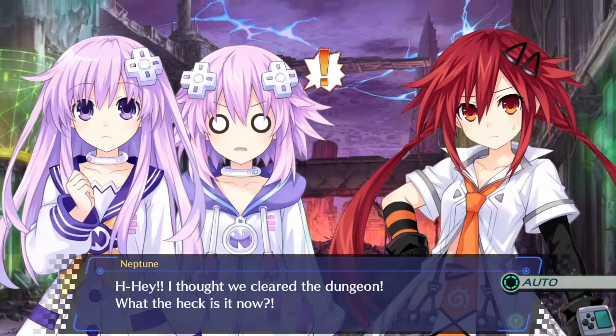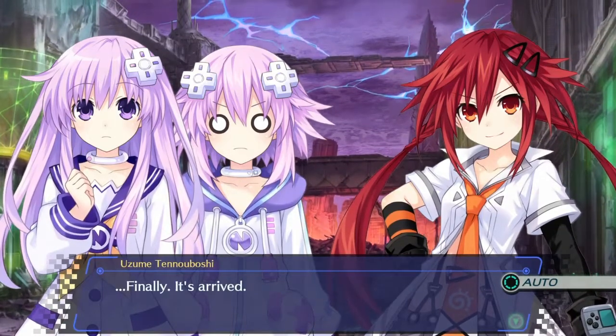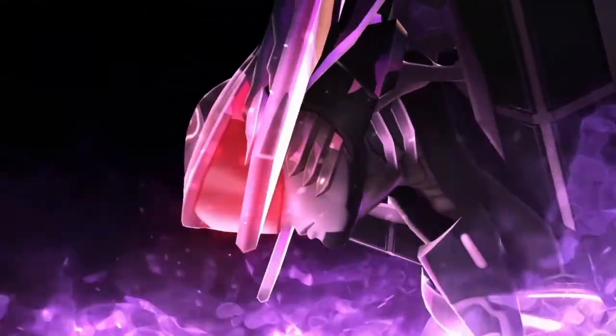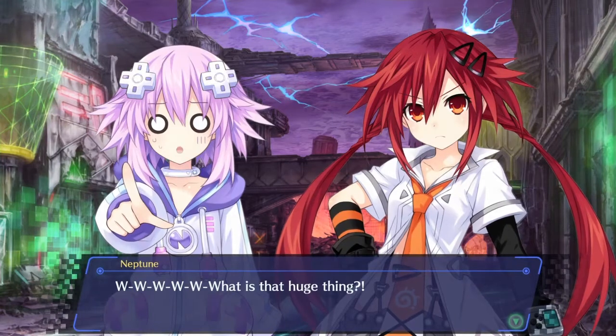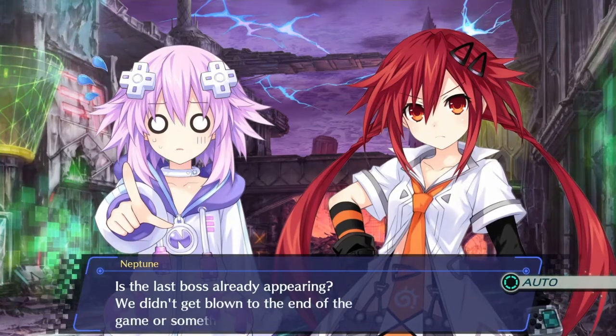Hey! I thought we cleared the dungeon! What the heck is it now? Finally. It's arrived. What is that huge thing? Is the last boss already appearing? We didn't get blown to the end of the game or something, did we?